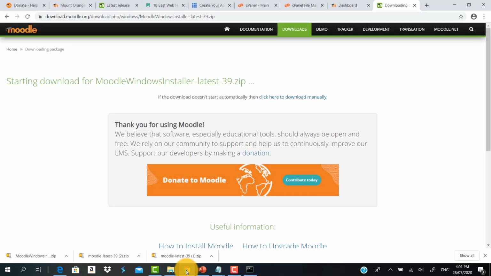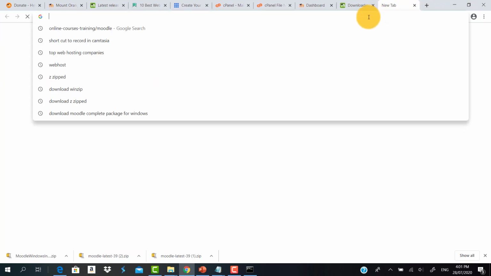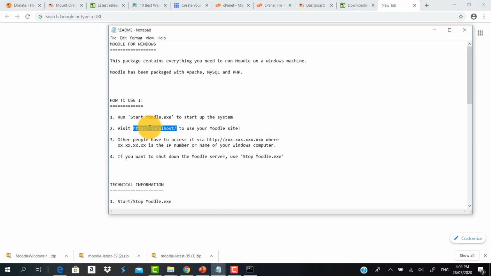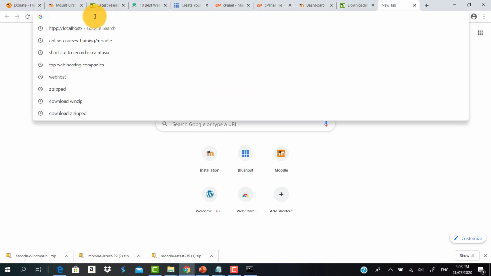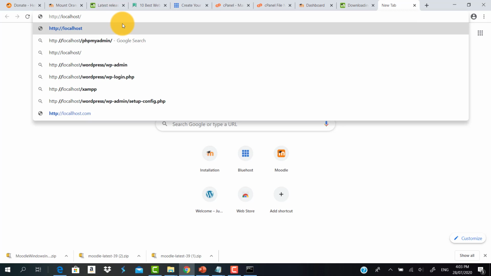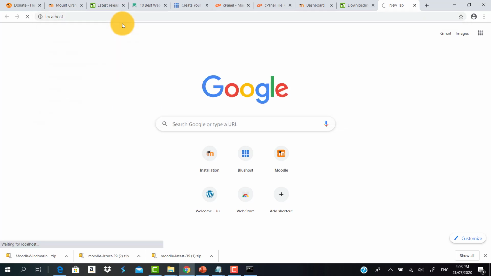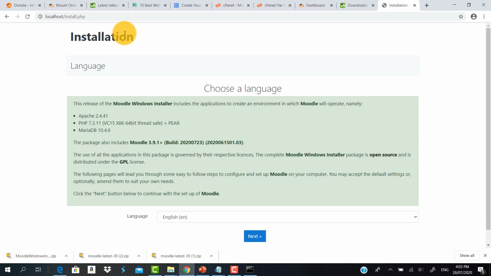So how do we access it? Remember from the file, it just tells us to go to the web browser, visit http://localhost. So I just need to copy this, put it on my browser, and enter. All things being equal, I already have all the basic things installed. It should bring out my installation file. Here it is. So I am now ready to access Moodle on the local system.